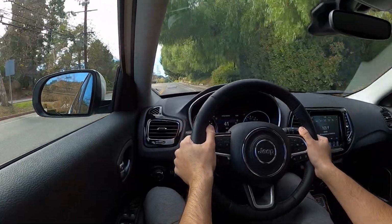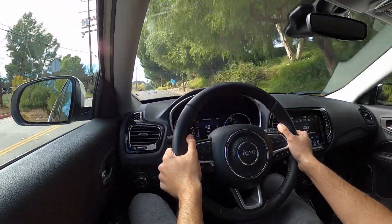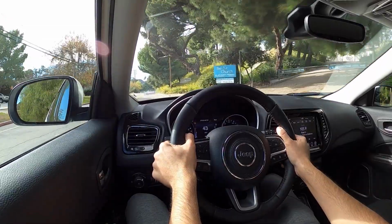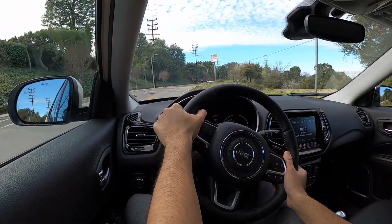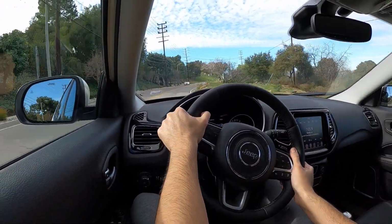So why would this be such a great car for a young or inexperienced driver? If it isn't already obvious, let me further explain. If you're looking for something reasonably priced, particularly to lease, with a sporty Jeep identity that has a good amount of safety features and some tech, well, this checks all the boxes. It's smaller and easier to drive than a car like the Tiguan that sometimes felt like a soccer mom mobile. This definitely has that smaller footprint and it's a bit more fun and sporty in that sense.